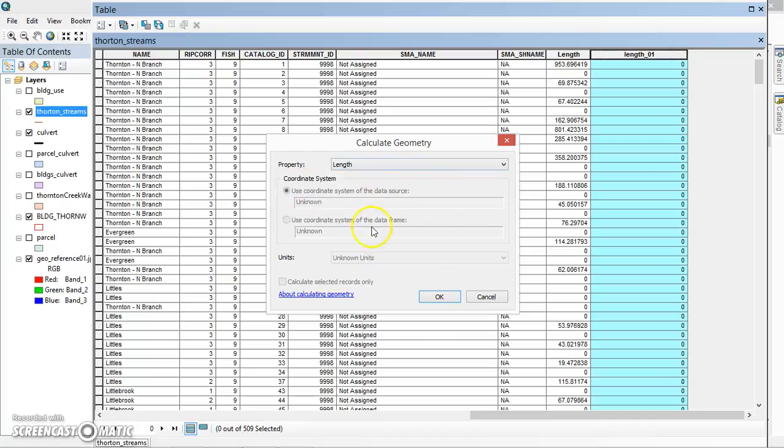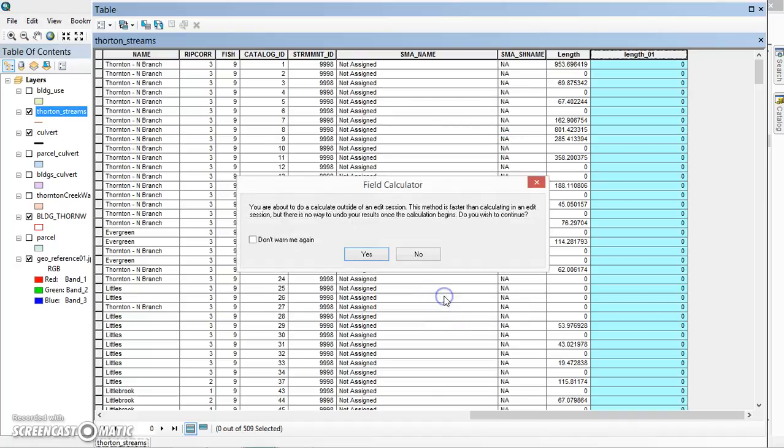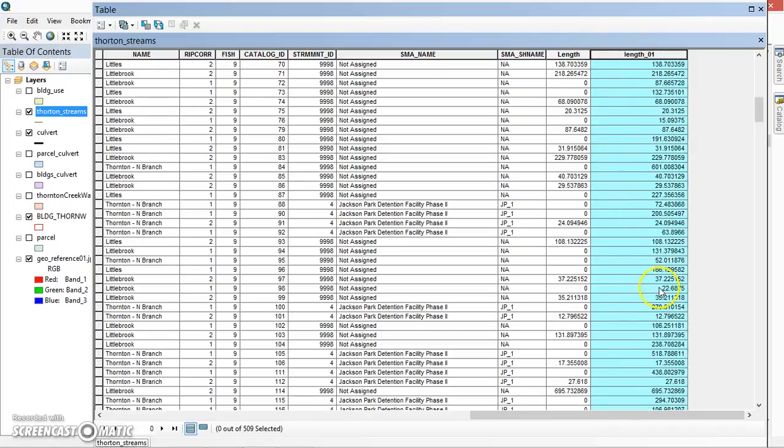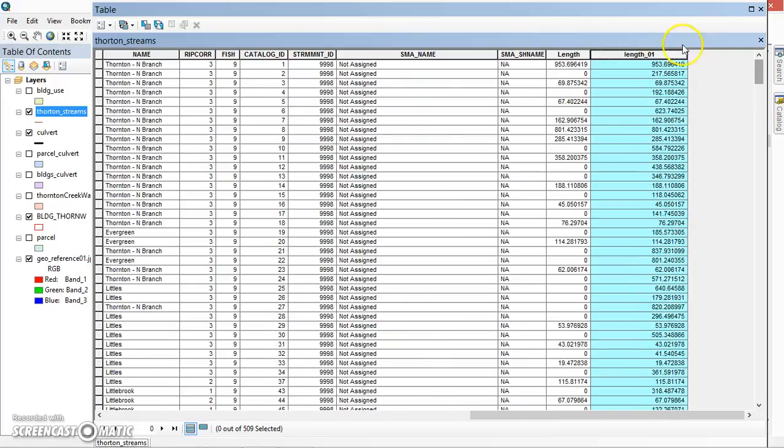And so for us, all this is grayed out, which is fine, and we just want to click here, length. Hit OK. It's going to let me know once again that this is permanent. I'm just going to hit OK. And now what it does, it actually updated us with all the proper lengths of that data. As you can see, some of them are the same because they were existing, but some of them were not. And so now we have the lengths of all the entire line segments within our map.